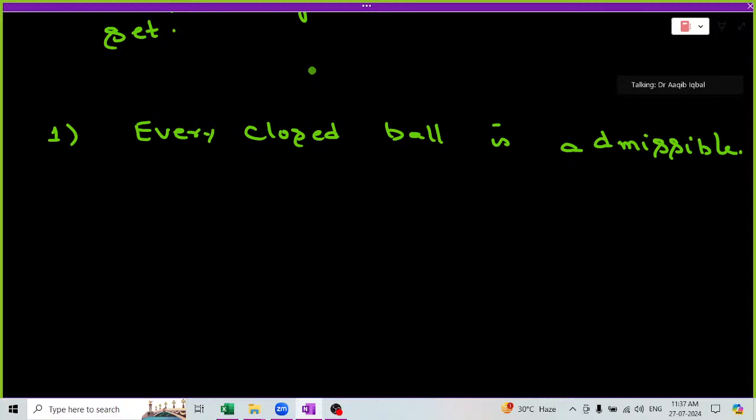आप देख पा रहे हैं इसको कैसे? On what basis I am saying that every closed ball is admissible? इंटरसेक्शन है, मतलब एक ही सेट. हाँ, if you take a closed ball, take its intersection with itself, so you can see a closed ball is an intersection of closed balls. So therefore by the above theorem it's admissible.